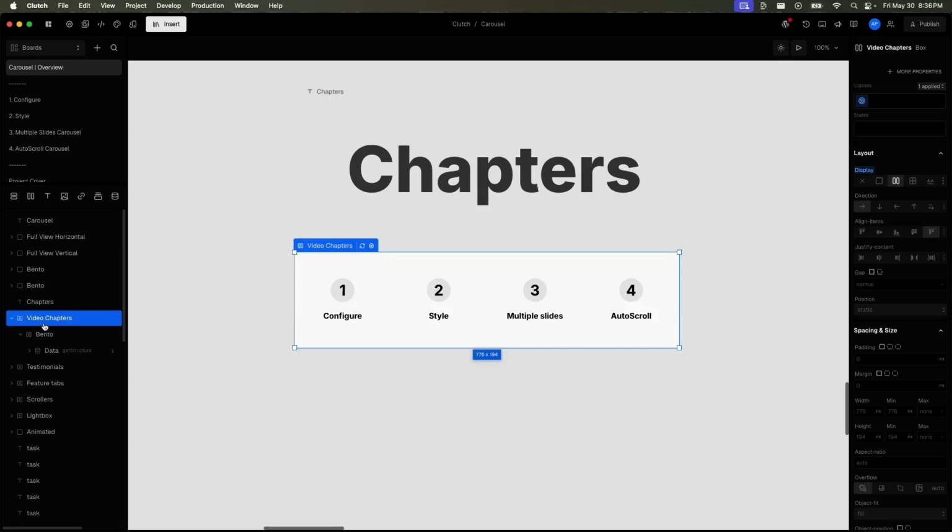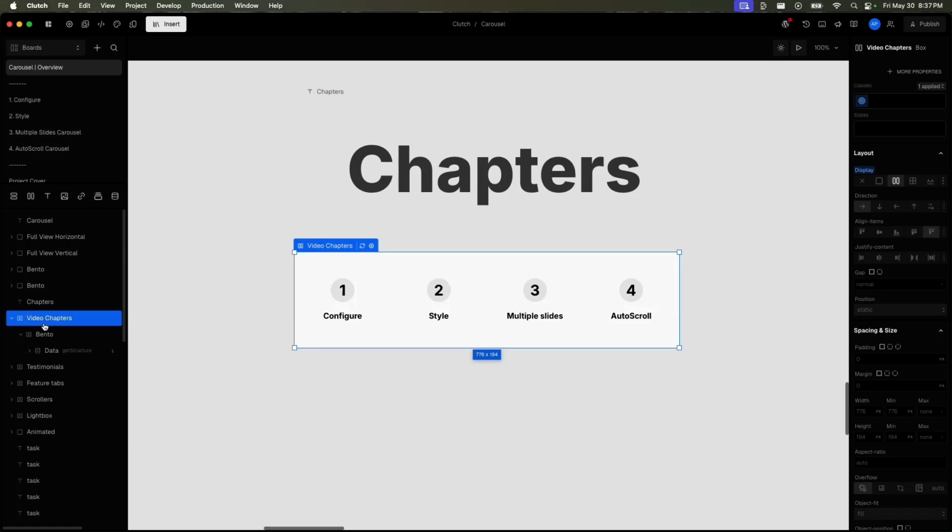Then we'll be jumping into styling a carousel, and in between configuring and styling, we'll discuss a couple of the templates that are available from the insert menu. And then finally, we'll cover how to use carousel with multiple slides and also using the auto scroll properties. I want to save those two versions, particularly for last, because there's a couple caveats that go along with using carousel in that way that I want you to be aware of.